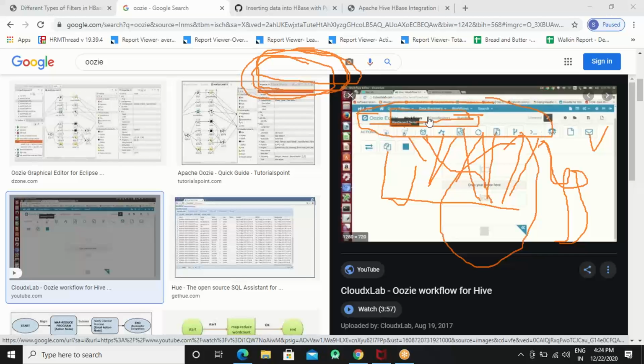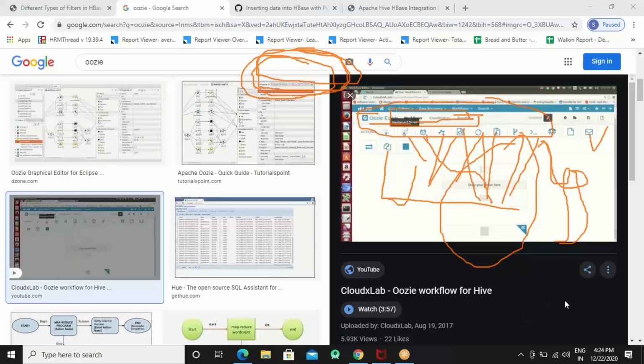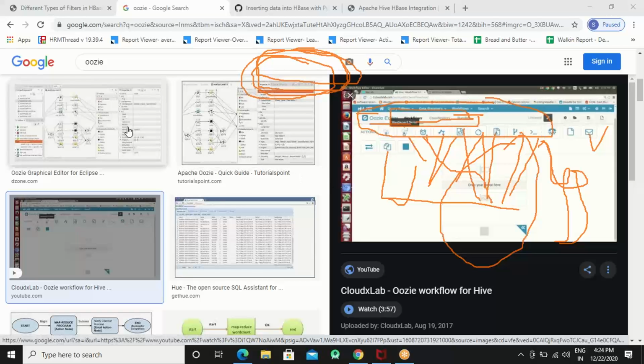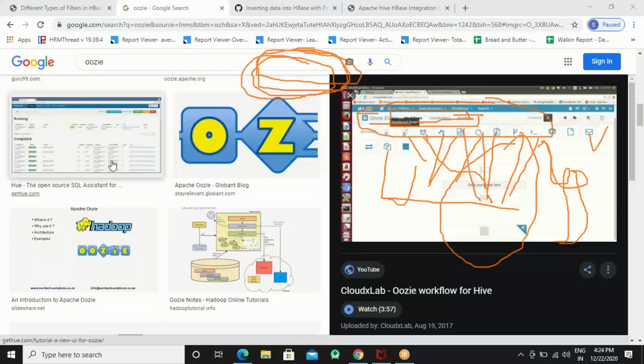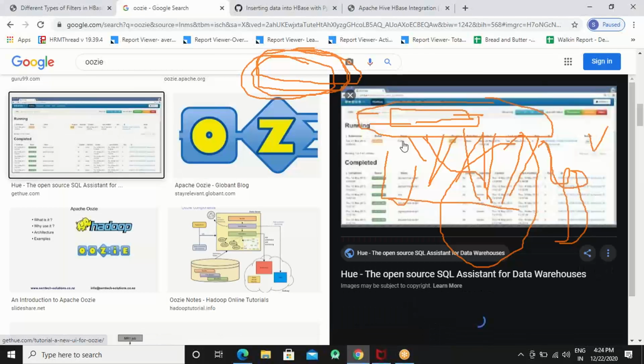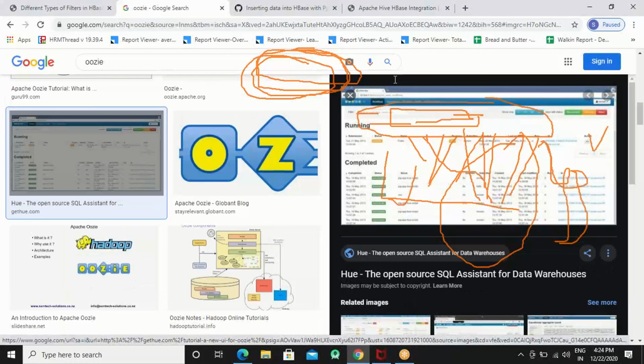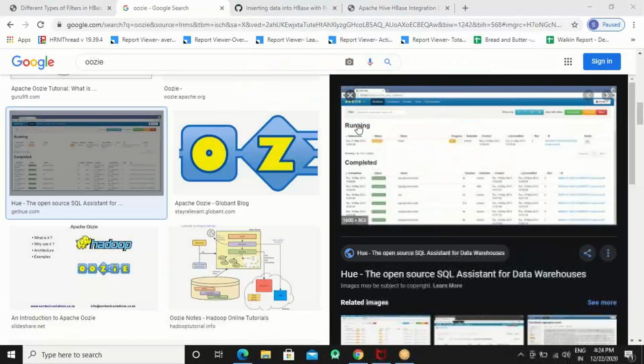So you guys see that yes, Oozie is available, and we can work on this Oozie editor. So this is how the Oozie editor will look like, and using this we can create all those workflows, and then we can run them, and we can monitor the Oozie jobs.